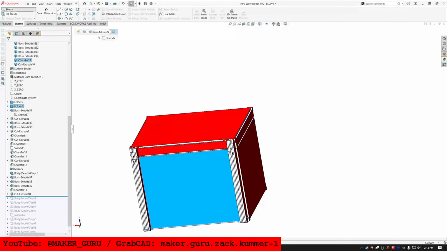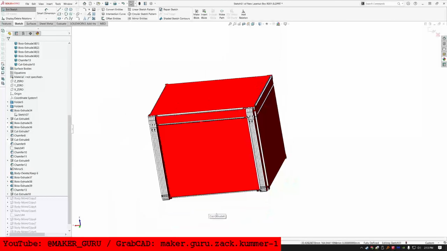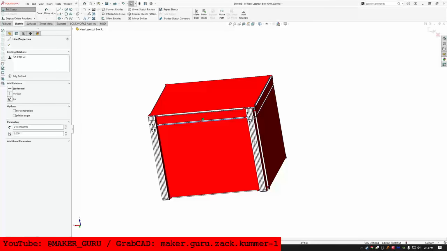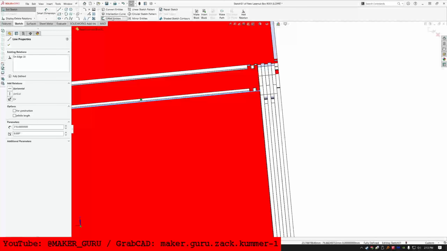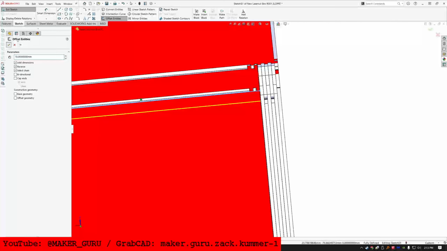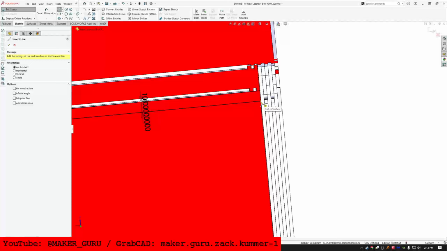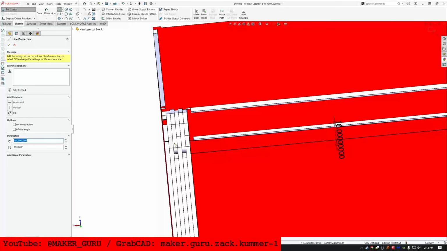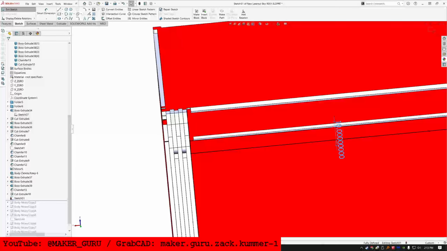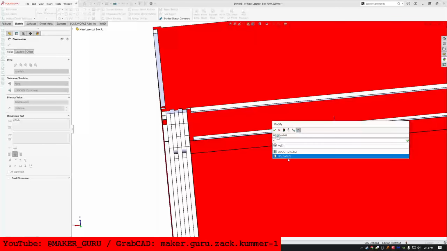And I'm going to extrude through all on this. Then back here, convert, we'll get rid of all that, so I just have one line, right? Yep. Offset. And there equals the lid gap.